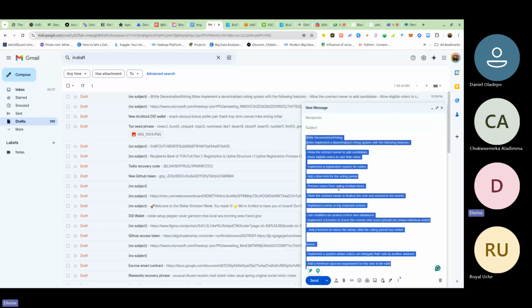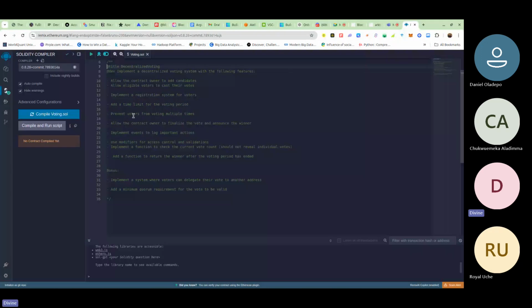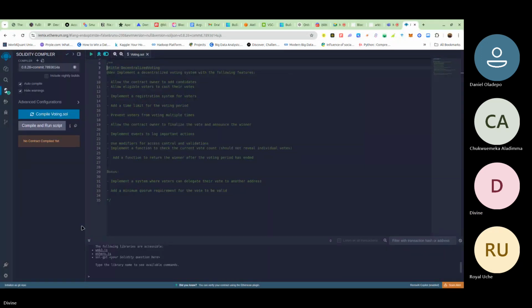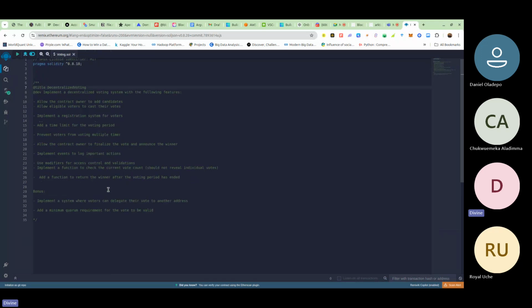So these are the functionalities that we have to implement in this contract. It's just a voting contract. This is the title: decentralized voting.